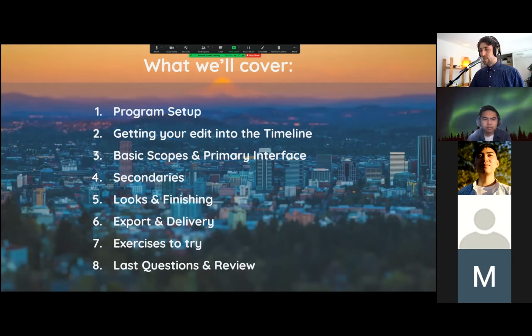Next, we'll do export and delivery, which is totally a breeze, and it's its own screen in DaVinci Resolve. We'll talk about some exercises to try, and then we'll have some extra time, even more at the end, for any last questions that come up to review.